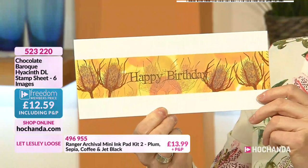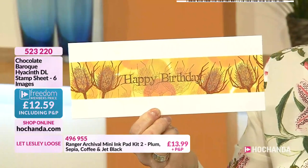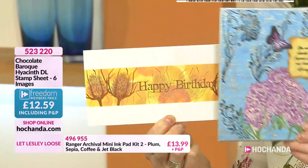Love, love, love this. Real gorgeous autumn sky with that. And I'll show you one more before I move on because there's so many different things you can do.